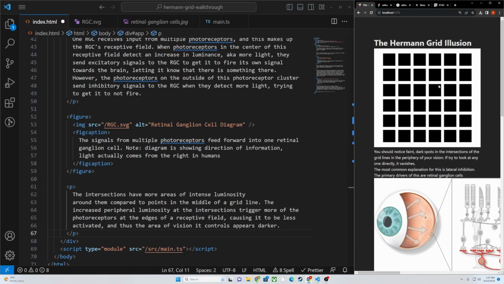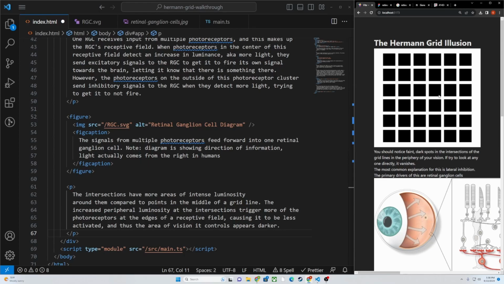And those are telling the RGC, hey, don't tell the brain that there's white light coming in right here. So the center is trying to tell your brain there's white light coming in, and you have four places saying, hey, RGC, don't tell the brain that there's white light coming in here. So one saying there's light, four places saying there's none.